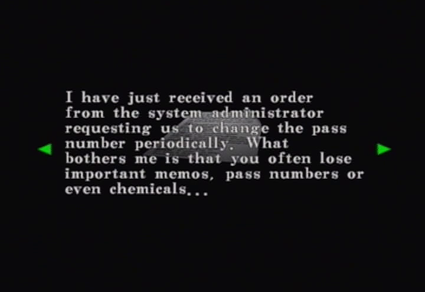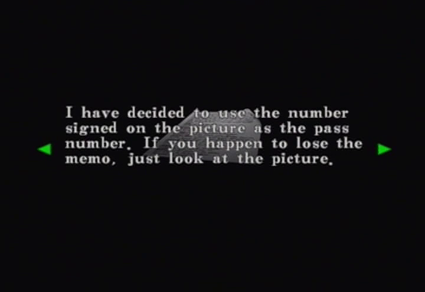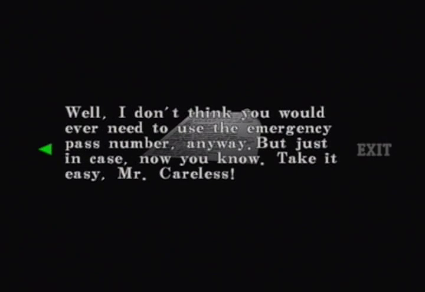I've just received an order from the system requesting us to change the pass number periodically. What bothers me is that you often lose important memos. So in an attempt to solve the problem, I came up with an idea. You know the red human skeleton picture at the back of the biology experiment room? I have decided to use the number signed on the picture as the pass number. If you happen to lose the memo, just look at the picture. Well, I don't think you would ever need to use the emergency pass number anyway, but just in case. Take it easy, Mr. Careless.